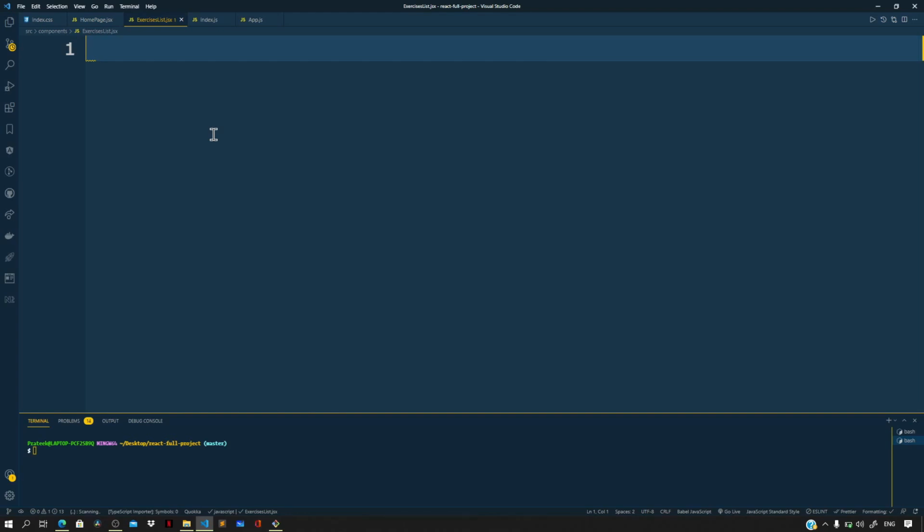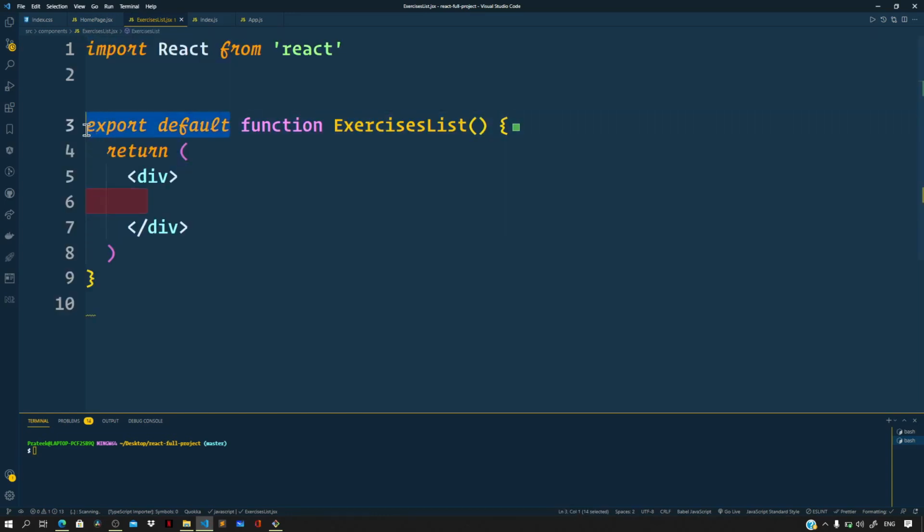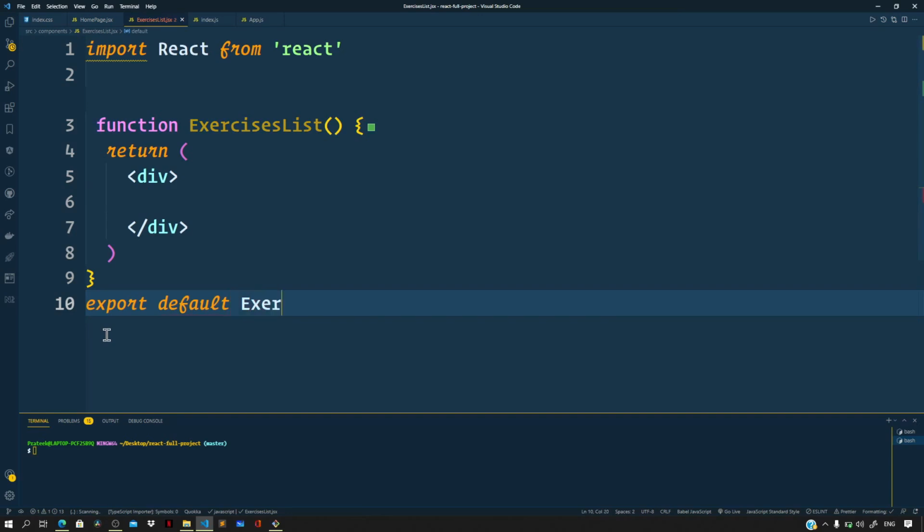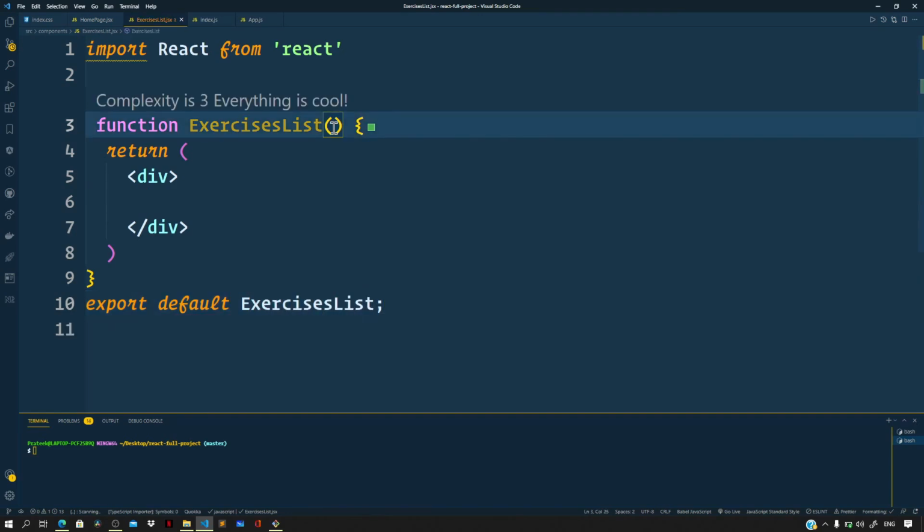So right here, let us quickly scaffold our React functional component. So RFC, press tab, and let me add this export right here, exercises list. Now here we expect a prop which we'll pass later, and that prop is exercises. So we'll receive that prop on the props object.